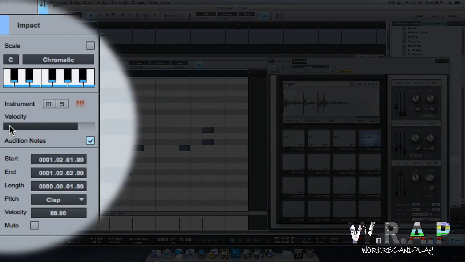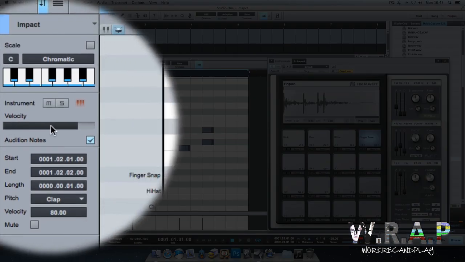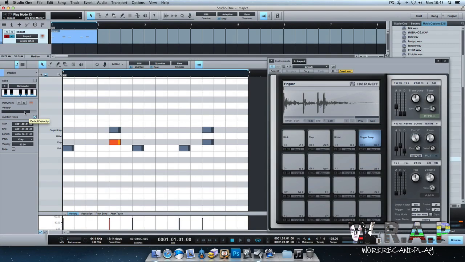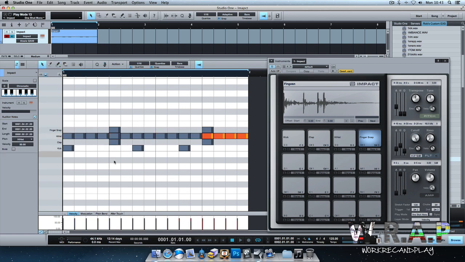You can also see the velocity up here on this tab. So they give you a lot of visual options on Studio One to help you. This is why it's so fast. It's so good to use. And I find it just beneficial for producers who want to get stuff down really, really quick. So I'm just going to set up that loop again.